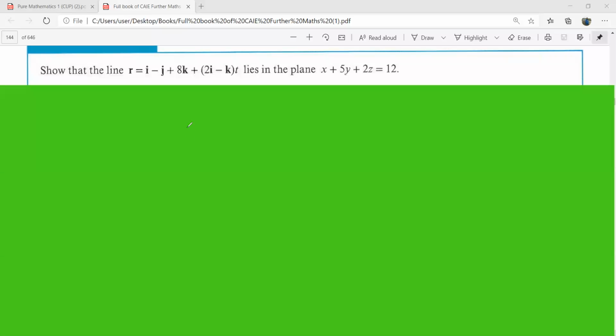Bismillahirrahmanirrahim. Guys, we shall be first of all talking about the relationship a line can have with a plane. Imagine there is a plane like this, a plane over here, and then there is a line. Do you have any idea what can be the relations between a line and a plane?